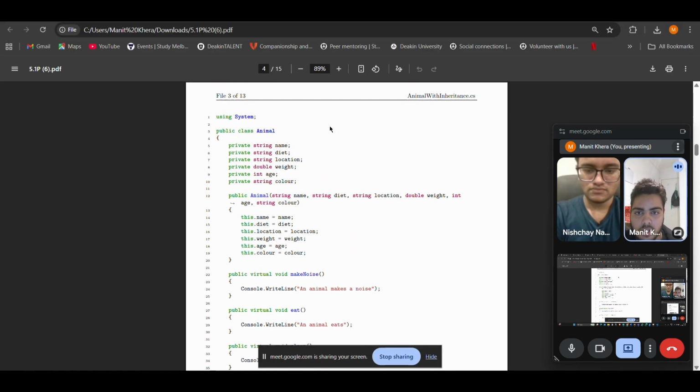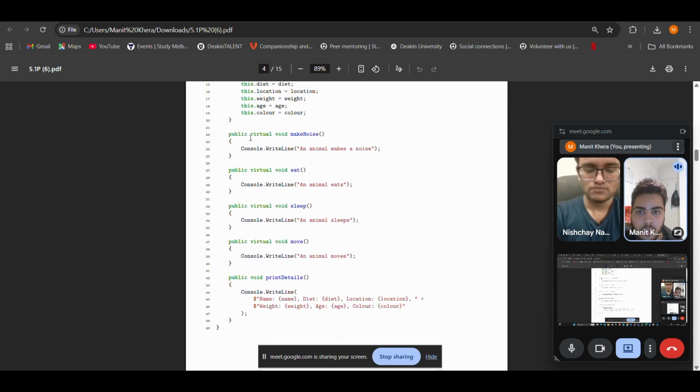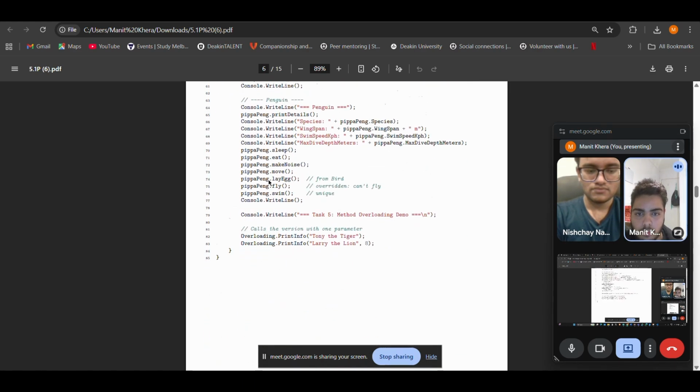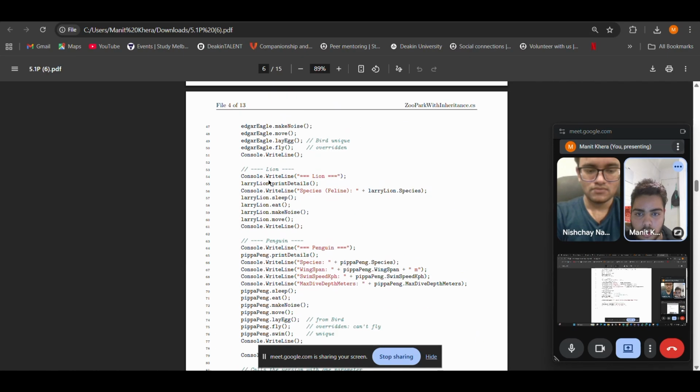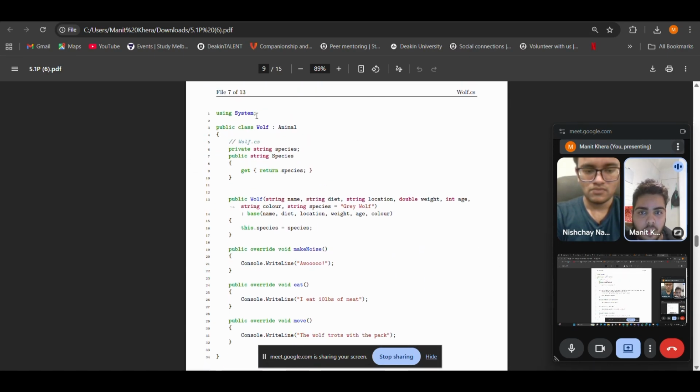So this is the parent class, the animal class. It has all of these methods, and we put a virtual in front of it. I'll come back to why that is used later on. So let's take a look at the wolf class. The wolf class is inheriting from the animal class.